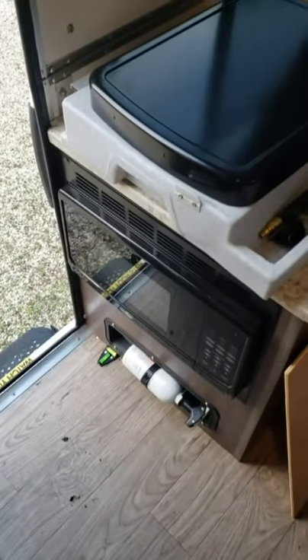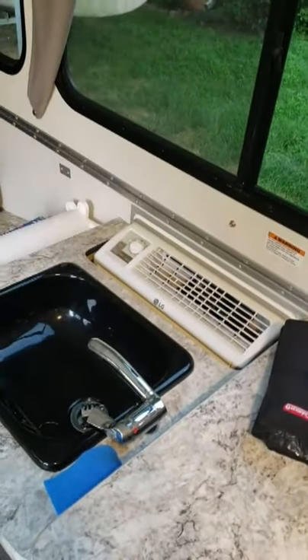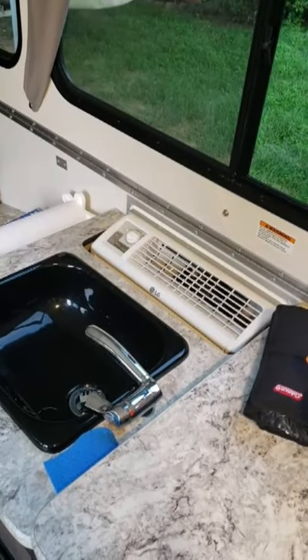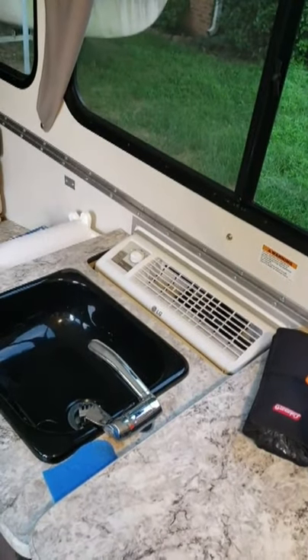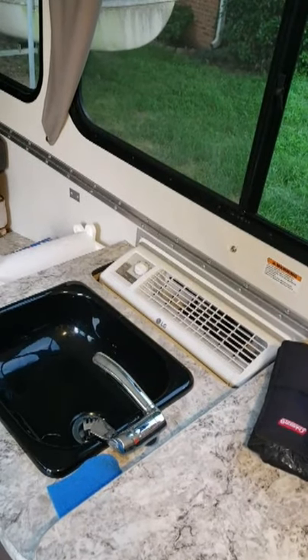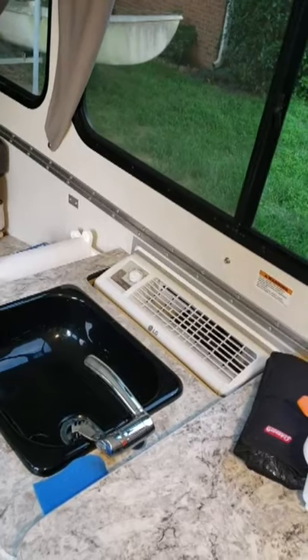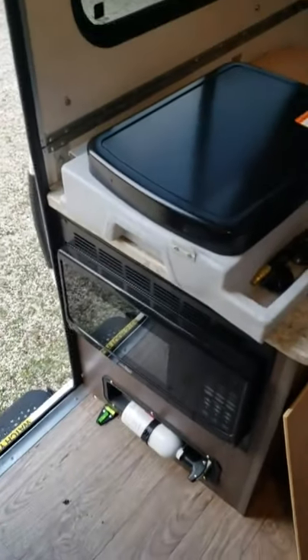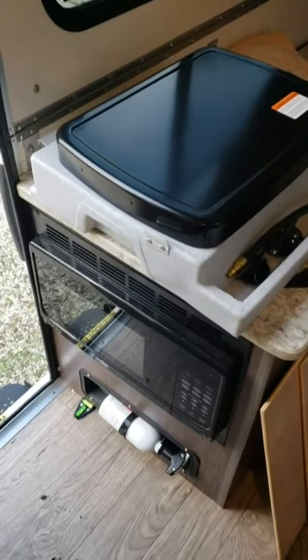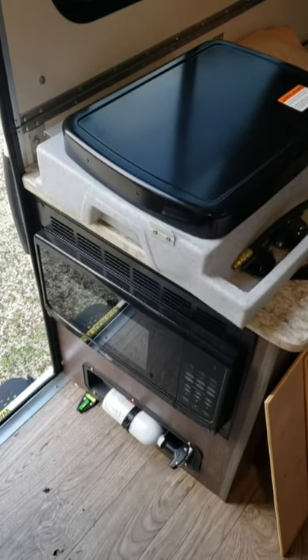You could possibly use the microwave if you had a 1,000 or 1,500-watt inverter. There's not much chance of running the AC for more than a few minutes because they draw so much power. For that I have another video where I tested a small portable generator — a Honda-type unit made by A-iPower, available online or at Costco for under $400. I only bring the generator when I know I won't have shore power and I want to run the air conditioner. If I were to special-order this from the factory I probably would not get a microwave — I'd have it set up as a cabinet, since I don't really visualize using a microwave on camping trips.